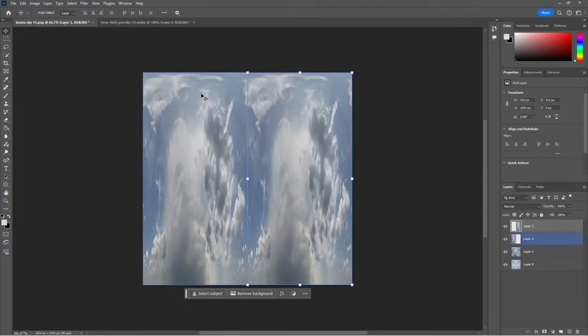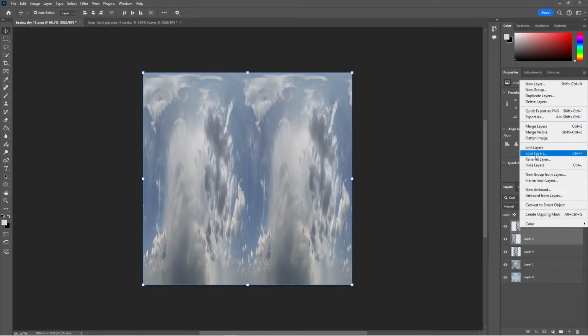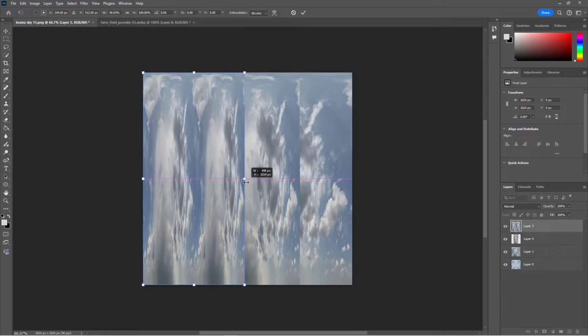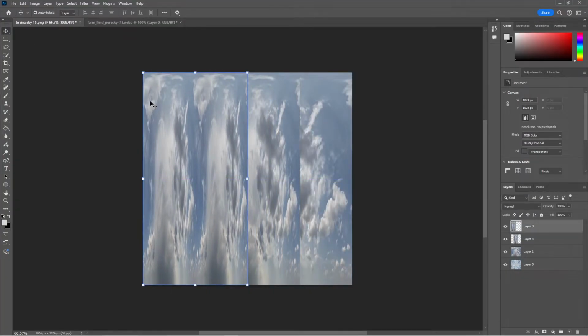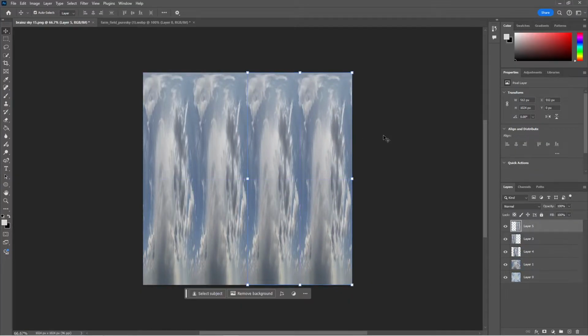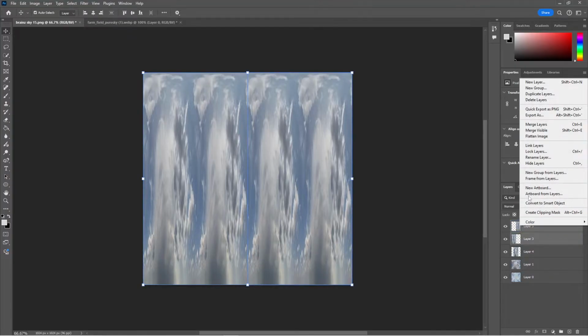Oopsies, I need to make a third one. Well, let's save that for later. Merge these two layers. Alright, and then merge again.